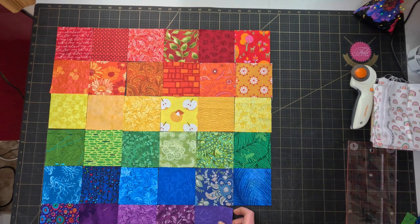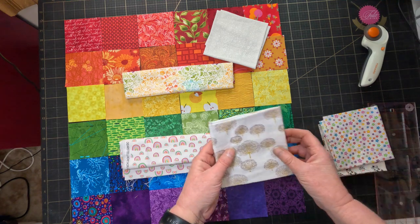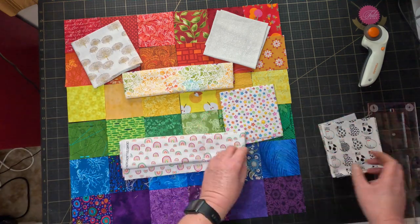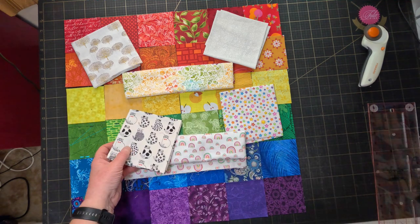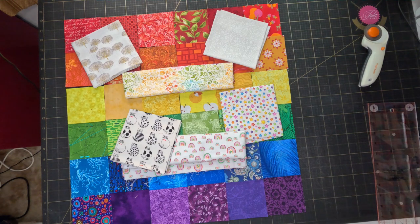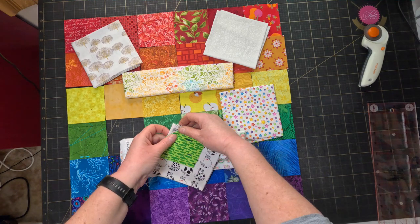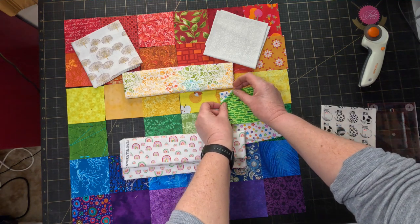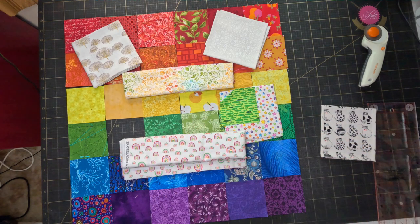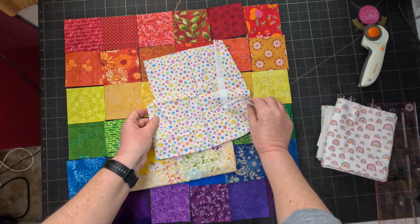I had the idea of adding little sparkles across the quilt by randomly snowballing a corner of each block, so I want a contrasting fabric for that. The obvious fabric to use would be white, but I don't just want a solid white — that would be boring. I think any of these could work colour-wise, but I also need to think about the scale of the patterns. There's only going to be a tiny triangle that will show, so there's no point in using something like that cat fabric — we won't even be able to tell they're cats. The stars are much better; they're small enough to see that they're stars, and it still reads as mostly white, but it pulls in the rainbow colours to make it more interesting.